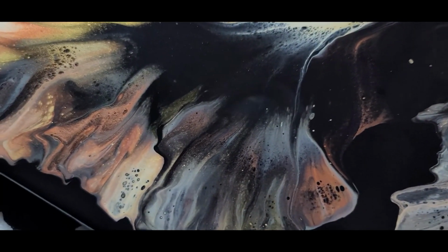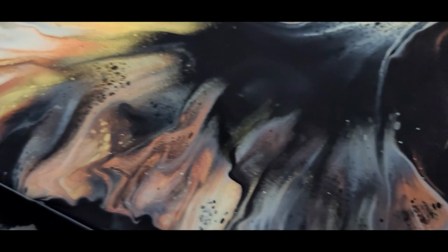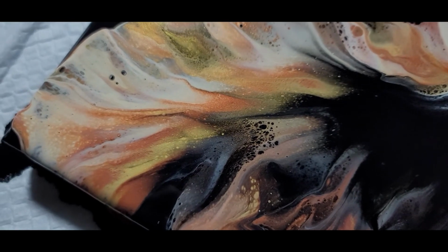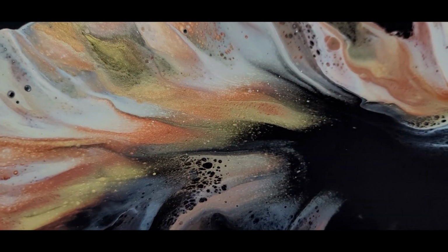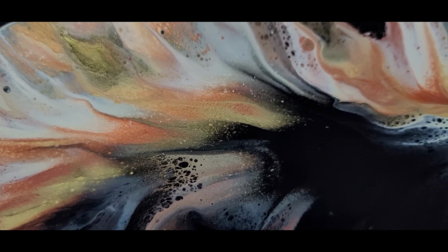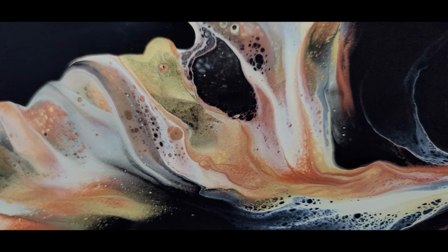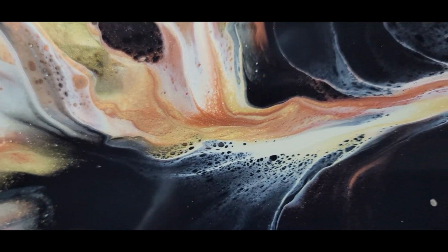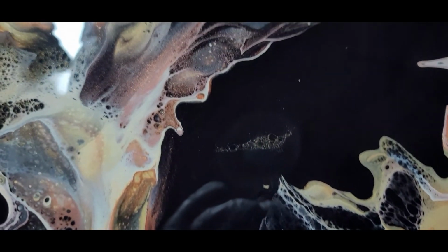And here we have this side over here. Again, the copper, the golds, and the creams coming together. Iridescent shine on top. There's a nice little shimmer on top of there. You can see it. I don't know if you can, but I can. Look at that lacing. It's a milky white like lacing coming through and going up here.